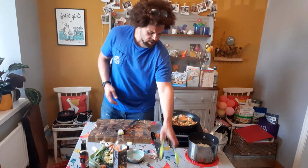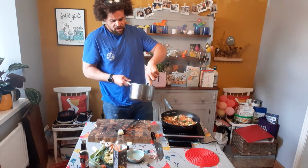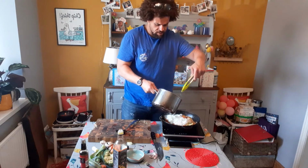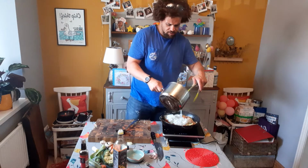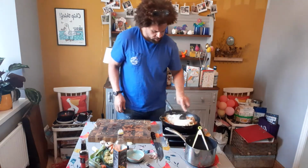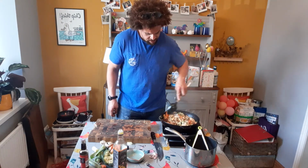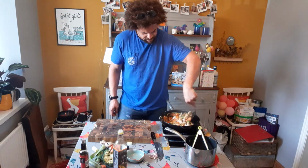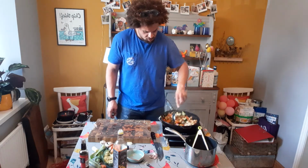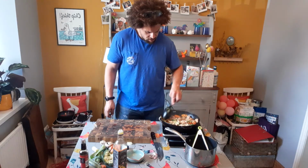And finally, get your noodles. If you've got some, you can strain these off with a sieve. I actually quite like to just use some tongs to get them in. Okay, so I'm going to put a little bit of the liquid in there as well to finish and work everything through. So we're going to just work those noodles into the liquid, and they'll keep soaking up some of that. But as I say, you don't want a really dry noodle dish. You want to have some juices in there. It'll make it so much more tasty when you come to eat it. Okay, so bring everything up to the boil.